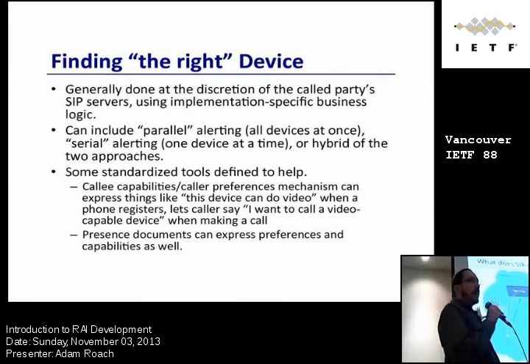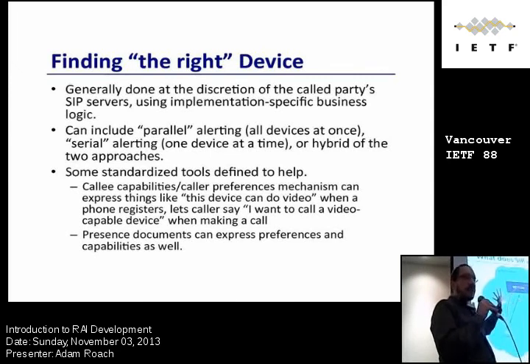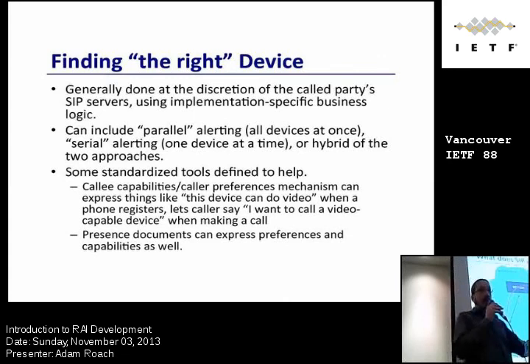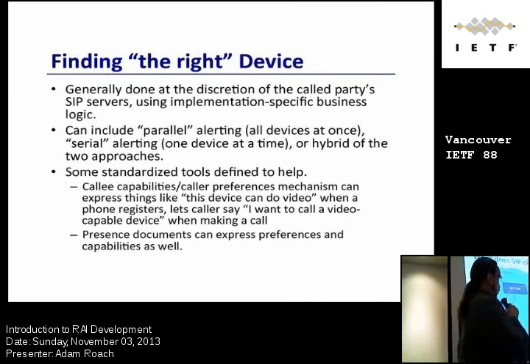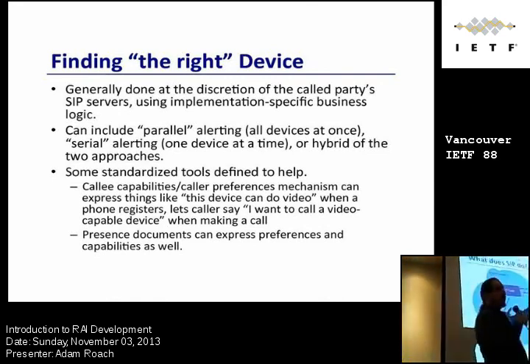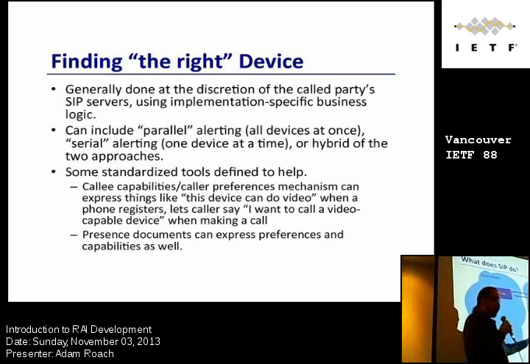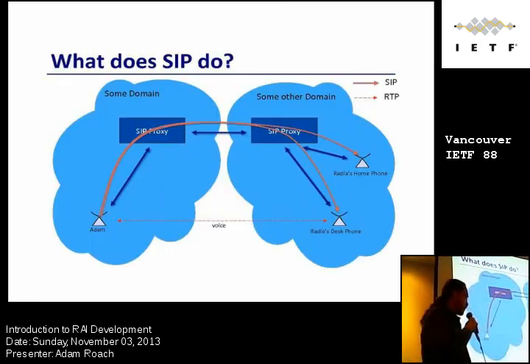And then based on the address that I gave for Radia, which looks an awful lot like an email address, actually, it's SIP: and Radia at domain, it's going to use DNS to route that to her domain, the proxy in that domain, which is then going to apply the preferences that she has. In this particular case, she set it up so that it's going to always ring her home phone and desk phone simultaneously. And in this example, she picks up her desk phone, the home phone stops ringing, and the proxy takes care of this, sends signaling there. It says, don't ring anymore. And then you have the voice call set up between the two of us. And this is the RTP right here.